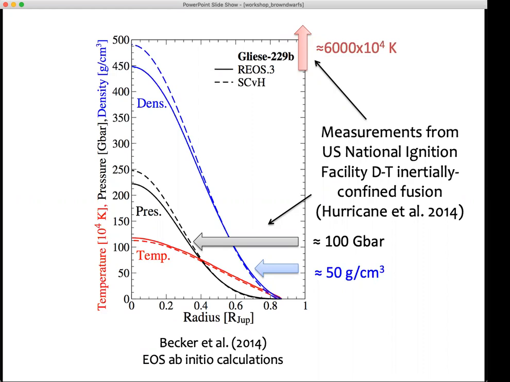One of the ways they do this is they take like 128 lasers and fire them at one little capsule and cause it to implode. And hopefully at high enough speed that it will actually start fusion for like a nanosecond. And then it blows up and we don't have anything.